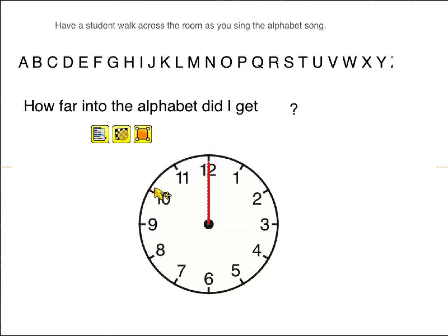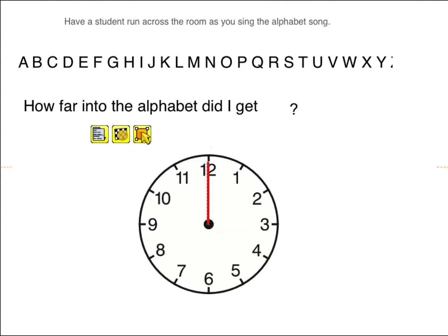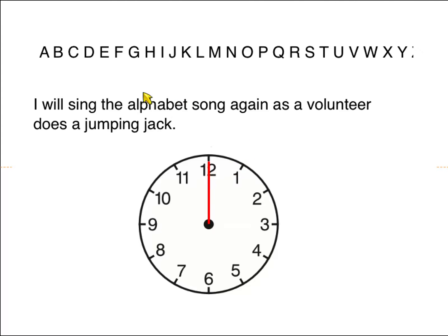And if I had Sophie walk across my room again and I used the second hand, go Sophie. And it might take that long. We got up to the number 2. Running across my room is going to not take as long, so you'd have to wait till the second hand is at the 12, and then you go. And she's there. See? The 2 is farther than the 1. How about 1? Nah, 1 jumping jack is no good. How about 5 jumping jacks? Go! And I'm going to make you do them properly. And you're getting tired and not quite up to the 3, let's say. 5 jumping jacks.